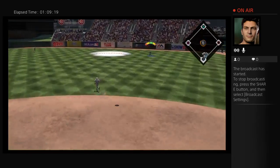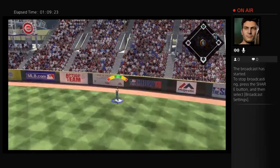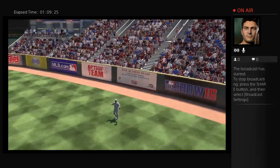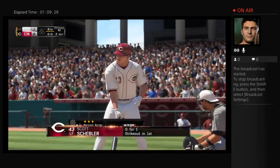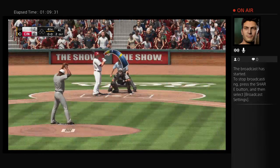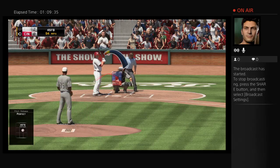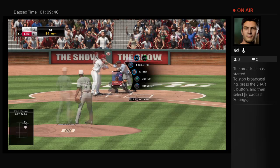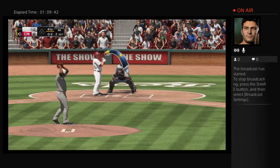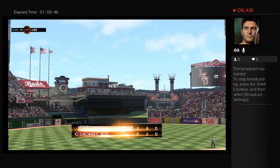Hit in the air to right field. There to take it is Bautista, and he's got it for out number 2. Striding into the box, Scott Schebler. He'll look to bounce back after striking out his last time up. And here's a fastball called for strike 1. That's in there, and he's deep in the hole now, 0-2. Got him swinging, and that will end the inning.